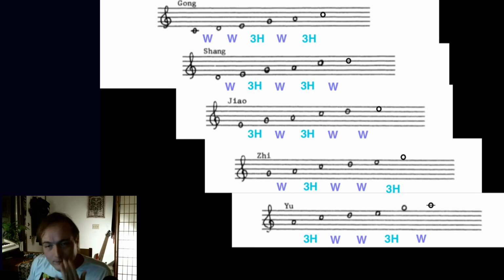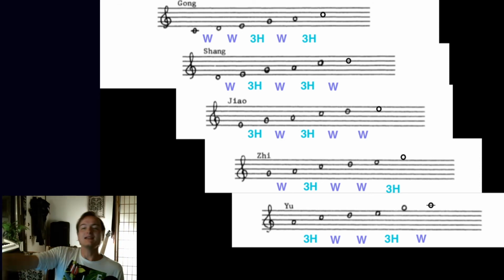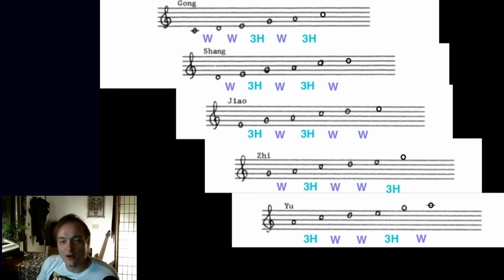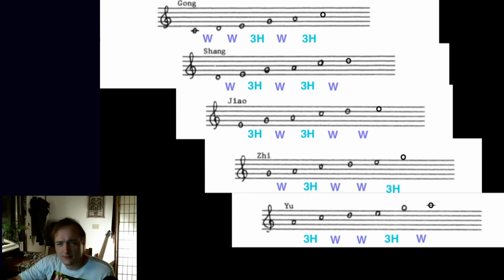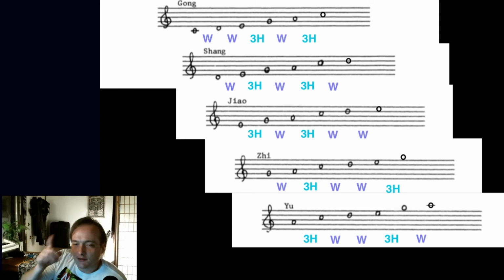So these could all be different scales. In this case, we are using the same notes and just starting on a different note, but using the same order of half steps and whole steps. So you can see there, I hope, where all the whole steps line up, all the three halves line up, all the whole steps line up, all the three halves line up, all the whole steps there. What you can see is it's the same notes that I've put in the columns. So you can see how this scale is just rotating around. It's not actually changing keys. It's not actually changing the notes.